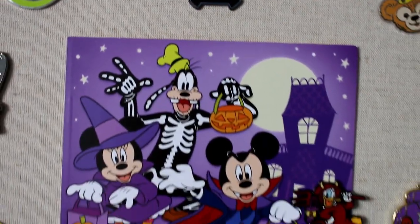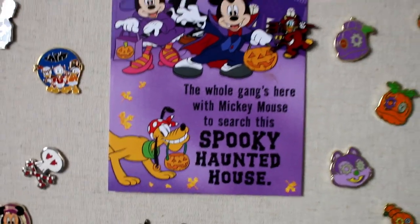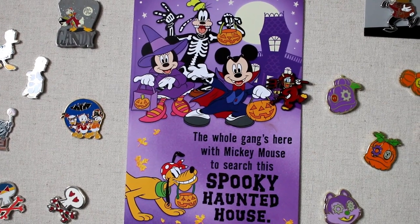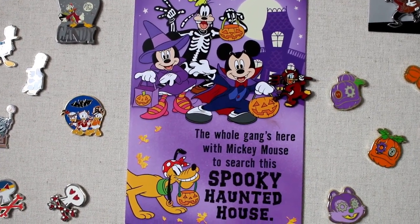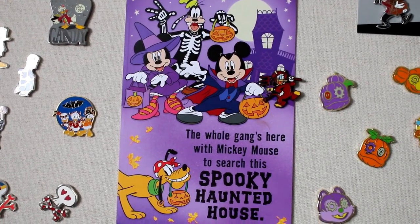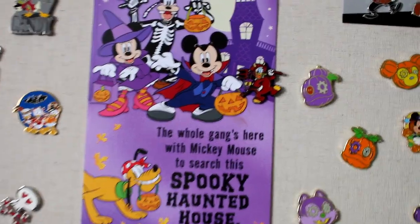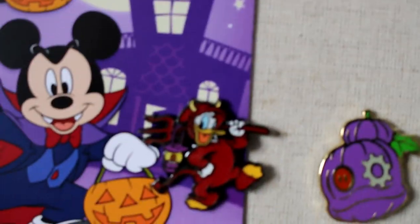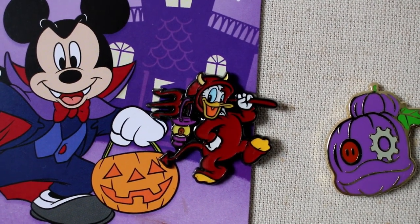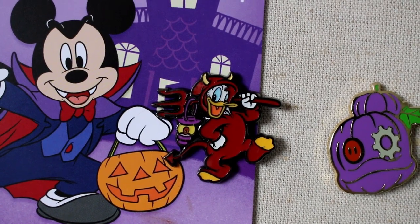Below Venom is this absolutely really fun Halloween card. And as soon as I saw it, I had to pick myself up a version of it because it has all the characters with their trick-or-treat bags. And trick-or-treat is another kind of theme of this board. And it says, the whole gang's here with Mickey Mouse to search this spooky haunted house. And to hang up this card, I included this Box Lunch pin that I included in my most recent collective haul. And it's Donald. And he's dressed as a devil. And I'm really super excited about that.